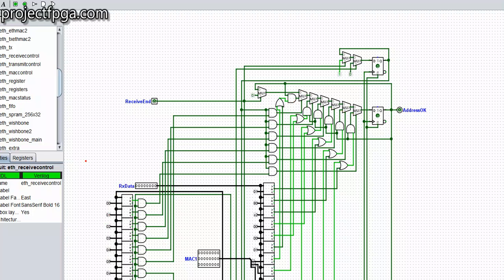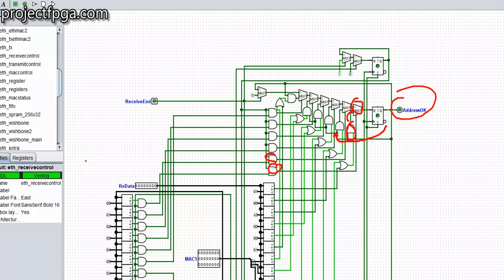So assuming we are in byte count 0, that means this is the multiplexer that is going to be turned on, and therefore we are only checking for this, because that is the data that is going to be passed through this, and that is what is going to produce the address okay. And when it produces the address okay, it loops back and enters into this next check.